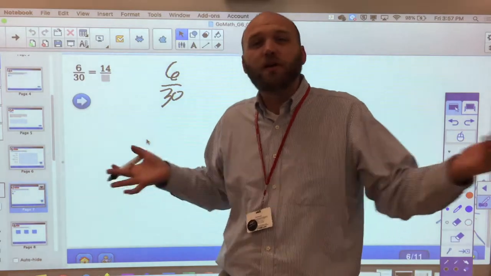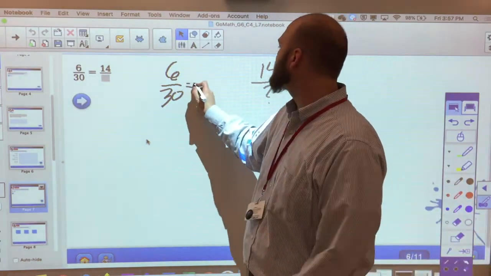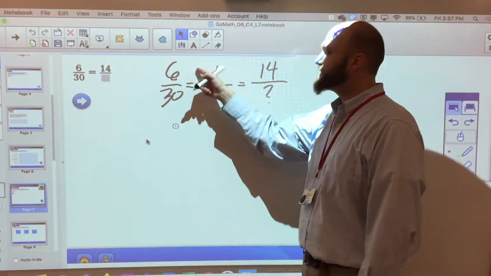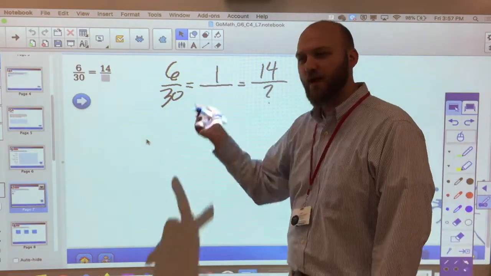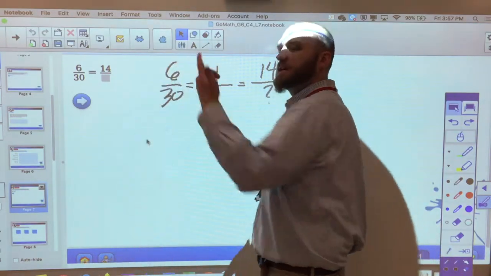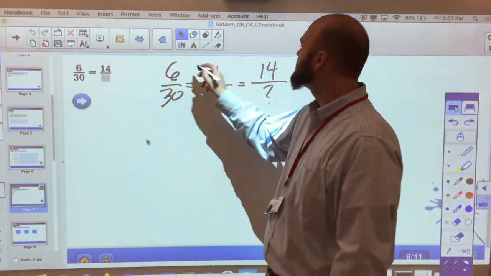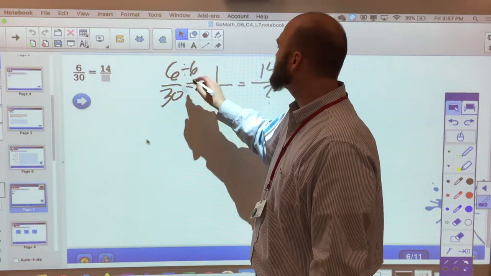If there were 12, sure. Or 18, that would make sense. So instead, let's see if I can get to 1. Now I'm going to go ahead and just take the 6 to 1 rather than the 30 because that would make this either a decimal or a fraction. That's messy. I want to make this as easy as possible.